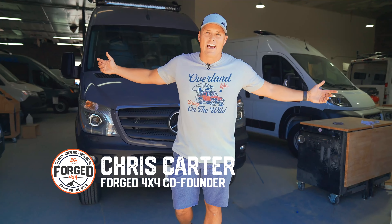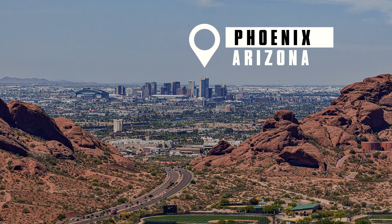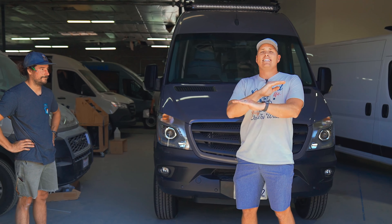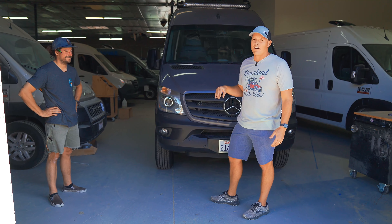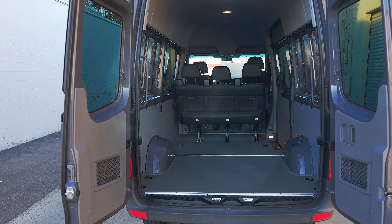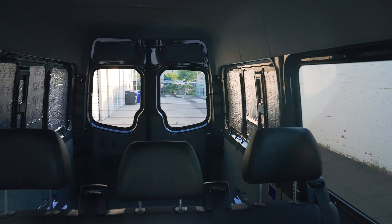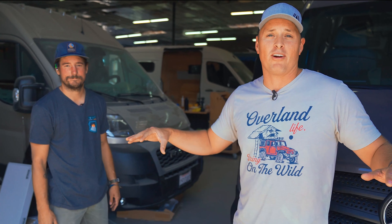Forge Nation, welcome to van life. I'm at Tommy's Camper Vans in Phoenix, Arizona with our next sweepstakes rig. He's almost done. The interior is ridiculous, and this is my first time seeing it. Last time I dropped it off, it was just a couple seats and an empty shell, and Tommy Camper Vans absolutely crushed the build. I'm here with Nate, operations extraordinaire, one of the first employees at Tommy Camper Vans, and he's going to walk me through the inside of our Sprinter van that we're giving away.